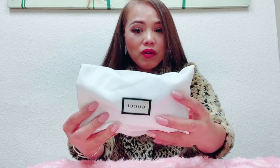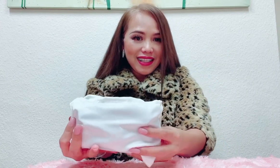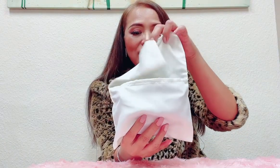I love it. I really love it. It's so soft with the Gucci logo on the front, and it's just basically a flat dust bag. So are you ready? Oh my god, this is so beautiful and so cute, you guys. So as I was saying, this is just how the dust bag looks like. It's in a white satin soft material with the Gucci logo on the front, and it has this flap opening, as you can see.